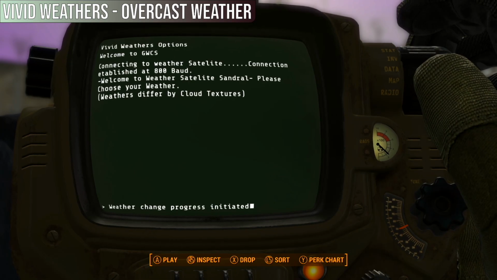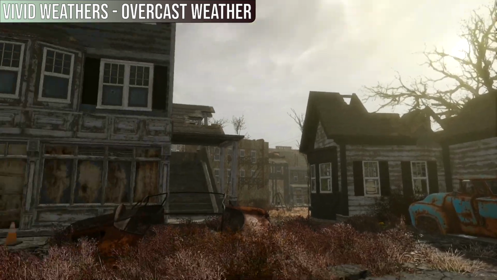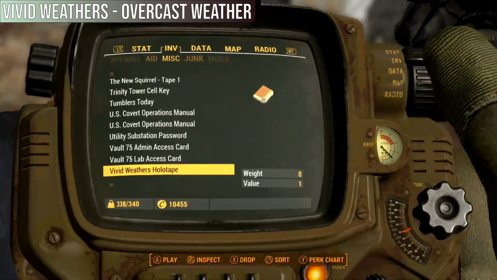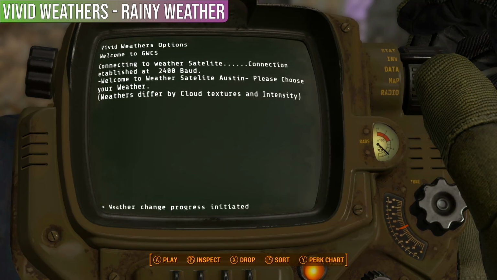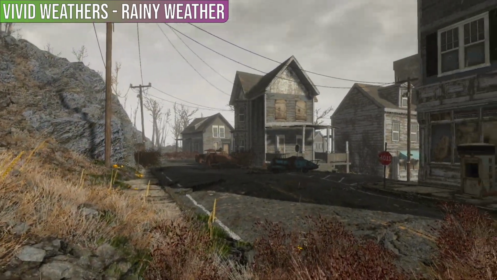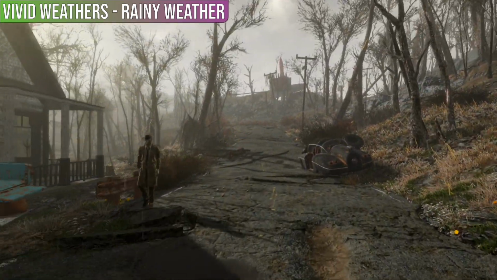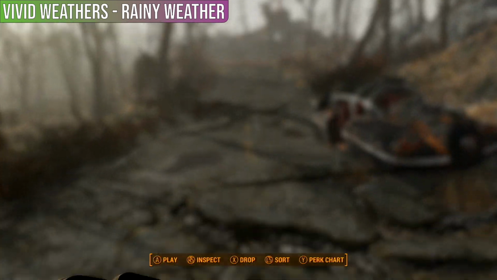Overcast won't have that rads option, but it is just that, it's overcast, and again, the shades aren't totally different from one another. So I think when we're looking at rain, this is where the mod really changes things on you and really shows you like what it's capable of in terms of like thunder and rain.